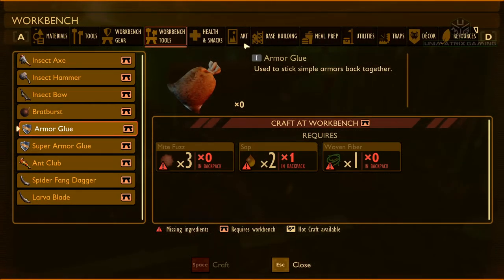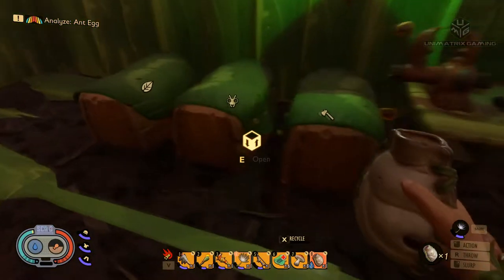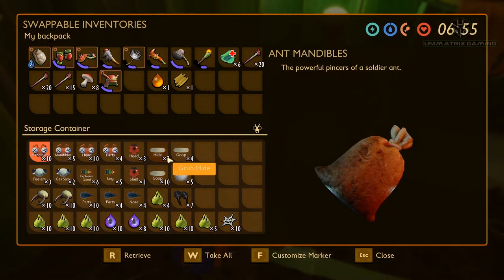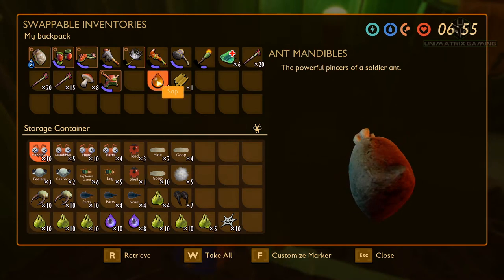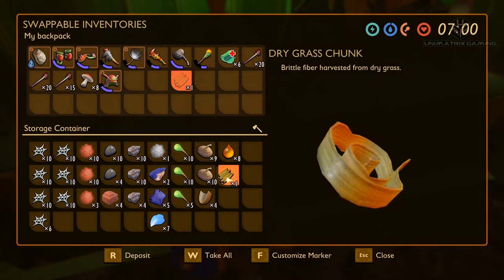Where is it? Is it utilities, health and snacks? Three grub hide, two woven fibre. Okay. Oh, I've only got two grub hide. Okay, so we'll have to get some more grubs at some point. I'll have to keep an eye out for grubs on our travels then, I guess. Because I don't want to go off just for grubs right now.